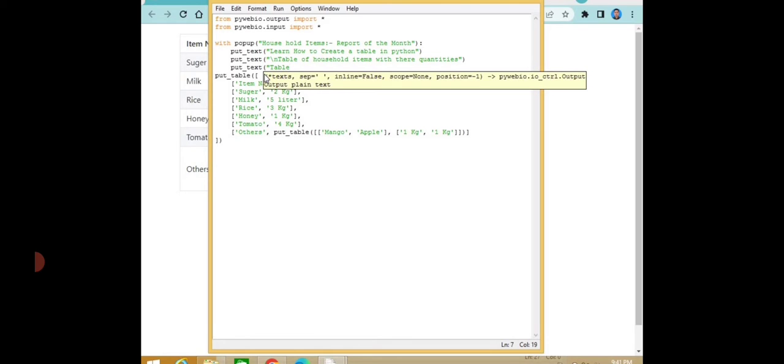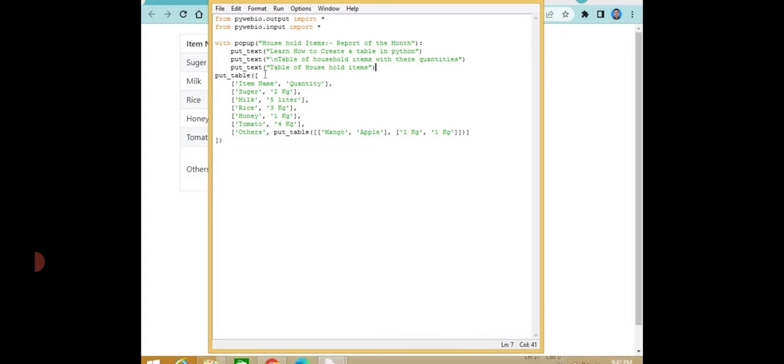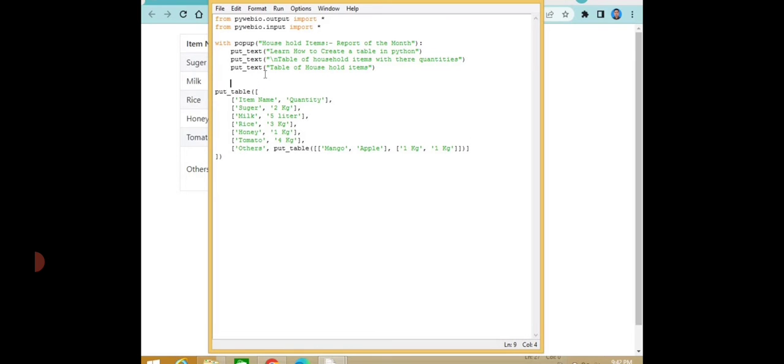So first item is sugar, second milk, third rice, fourth honey, then tomato, and other items: mango, apple. And there is one more table within a table. So this is a way to create a table in Python.